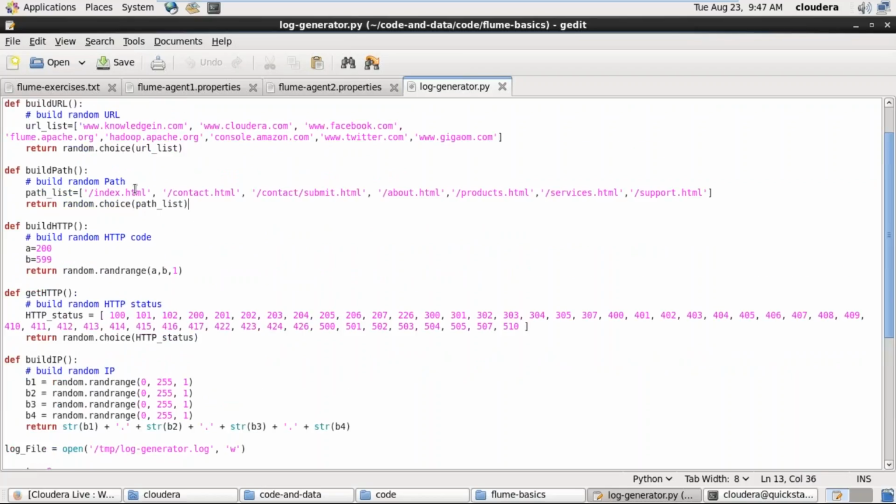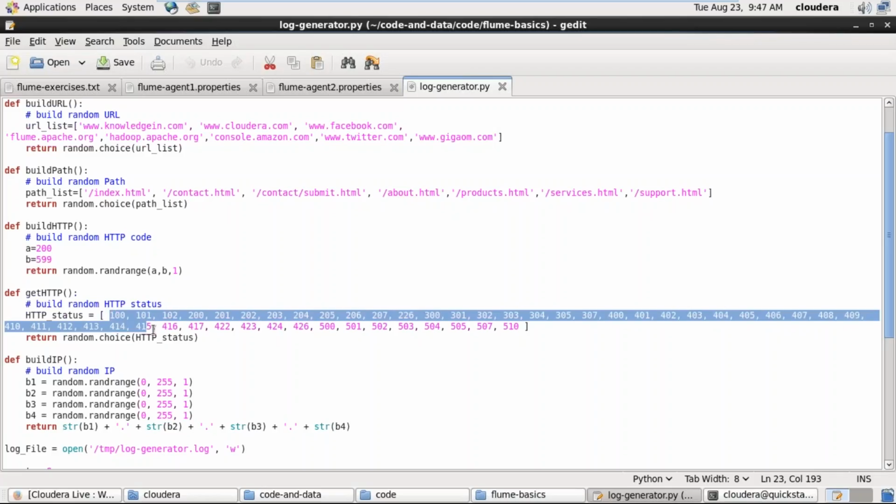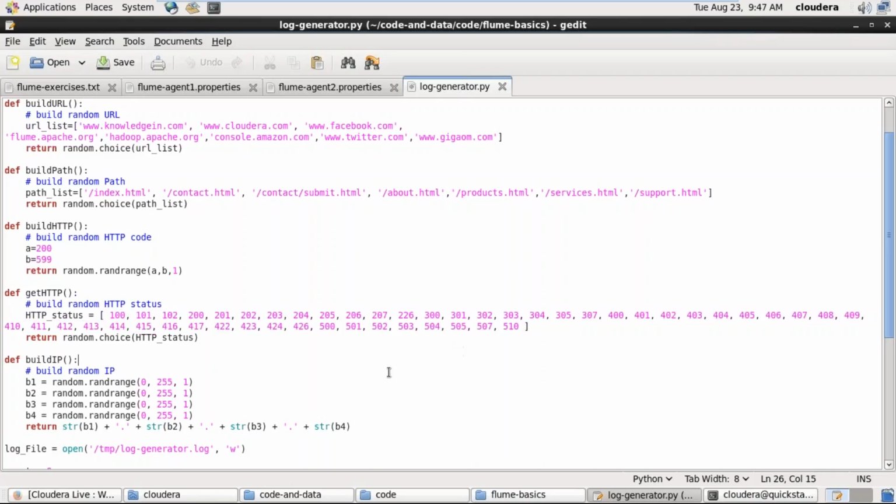Then it picks a random path like index.html, contact.html, about.html, and so on. It randomly picks an error code, which could be 404, 505, 500, and so on. These are some of the error codes we are putting in.